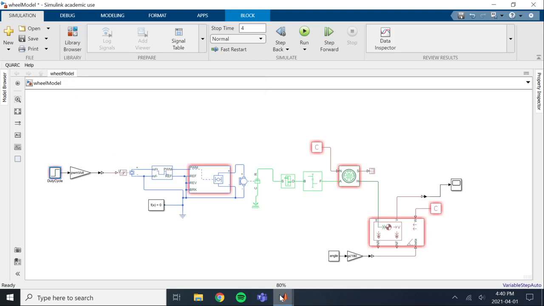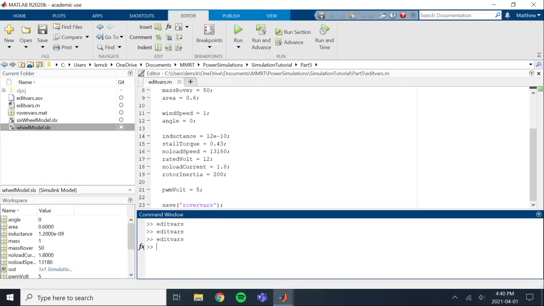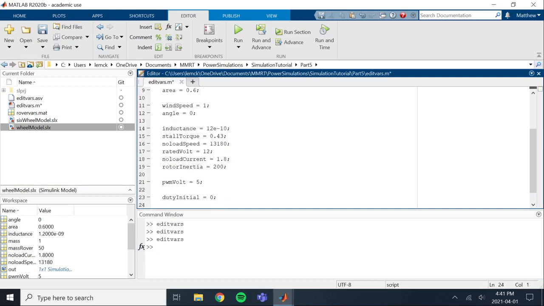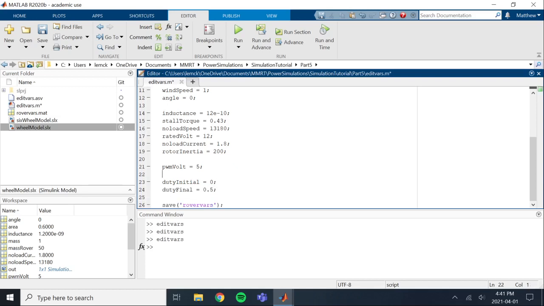We'll specify that in our edit vars as well. Duty initial, I'm going to set to 0, and duty final, let's set to 0.5. So that's like a 50% duty cycle.